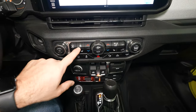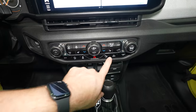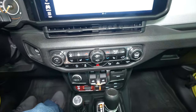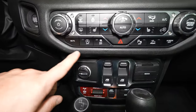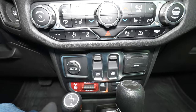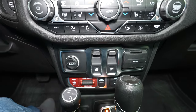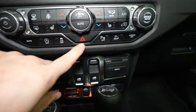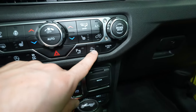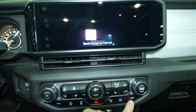Underneath that you have all of the physical controls for the air conditioning as well as your volume controls for the radio. Heated steering wheel button is going to be right here. Heated captain's chairs for the driver and passenger are going to be right there, and this is a dual zone system. Right here we have your mute button for the radio, automatic start-stop off — it is on by default. You have your traction control off button, hazard light button in the middle, parking sensors off, and your trail control mode which is like cruise control at low speeds, then your screen off button.